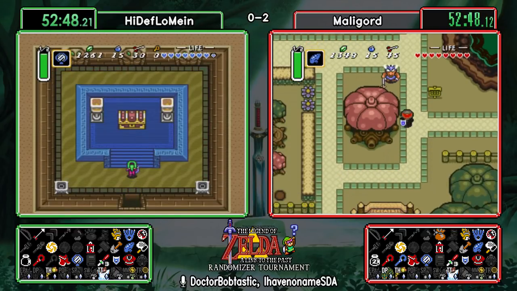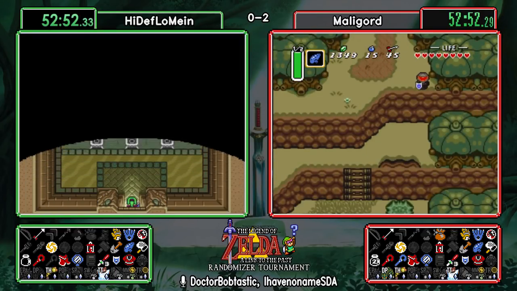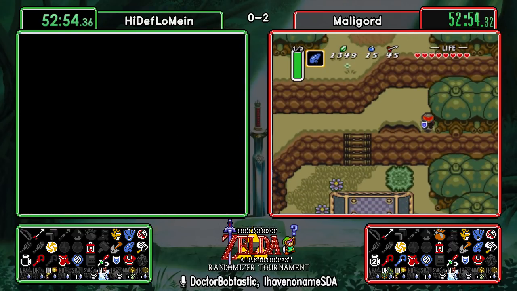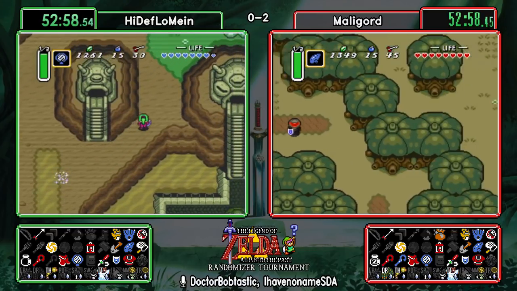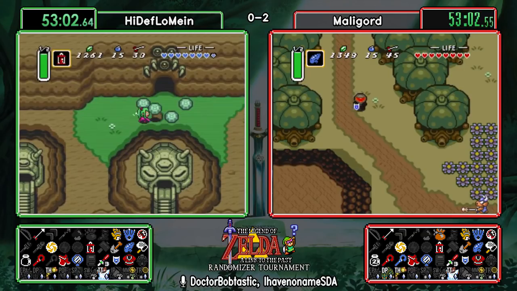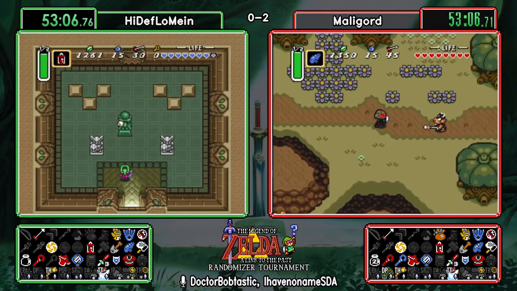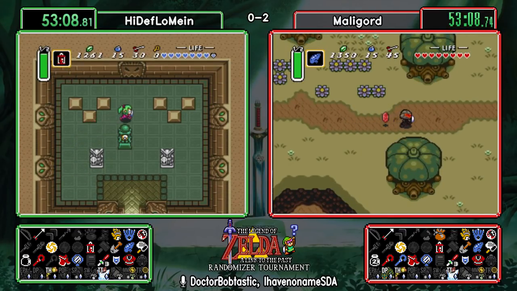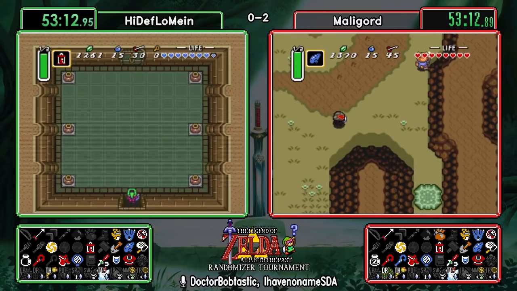It's a little bit clunky overworld. That bow placement without hammer is just not nice. Yeah, so HiDef is going to go get his Desert Crystal, and we'll see where he elects to go following that. I think the runners have cleared pretty much the same things at this point.